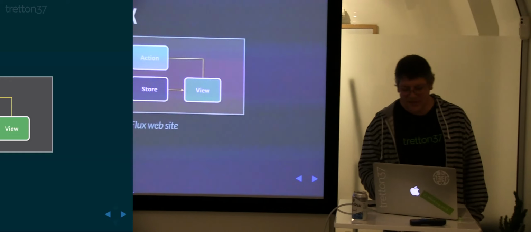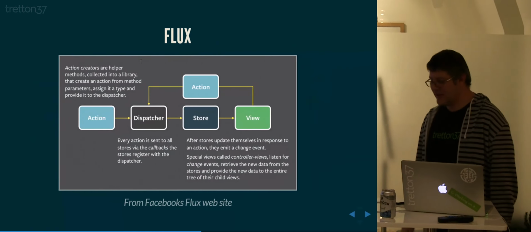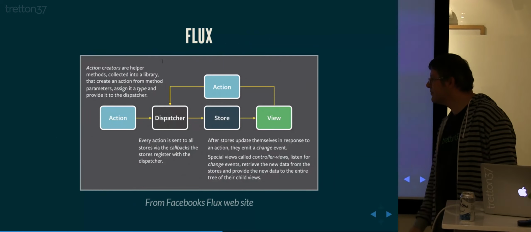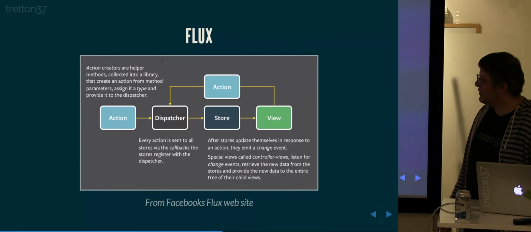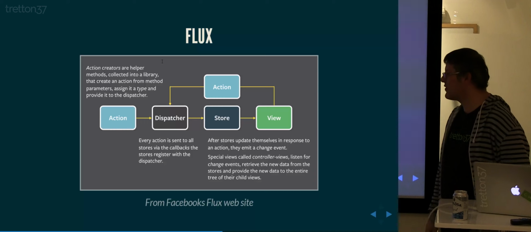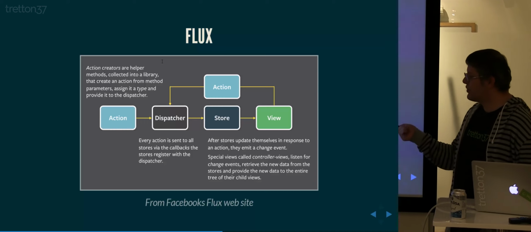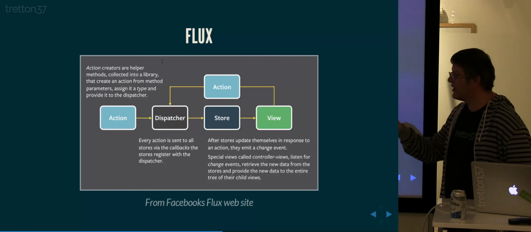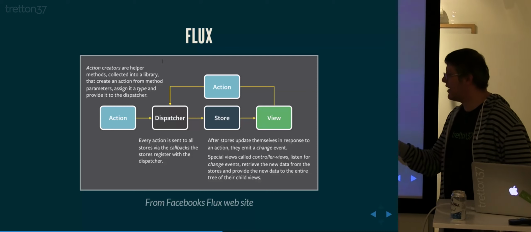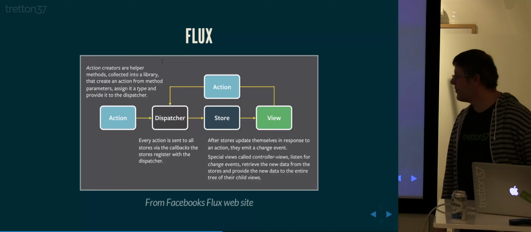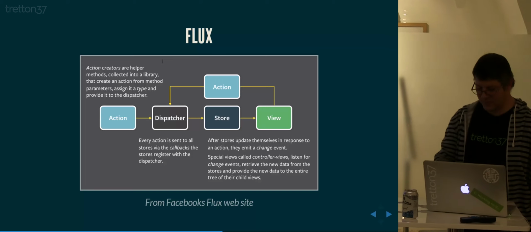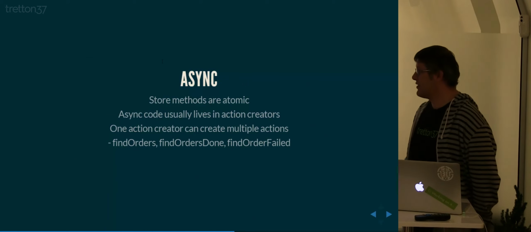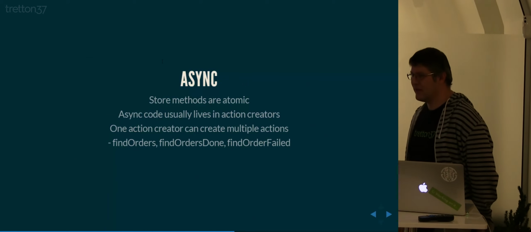And it's hard to understand Flux when you just look at it like this. They have a version here with this same picture with some more information, and some technical details. Every action is actually sent to all the stores. But the stores usually subscribe or register with the dispatcher. So the stores tell the dispatcher, I want to listen to these kinds of actions.